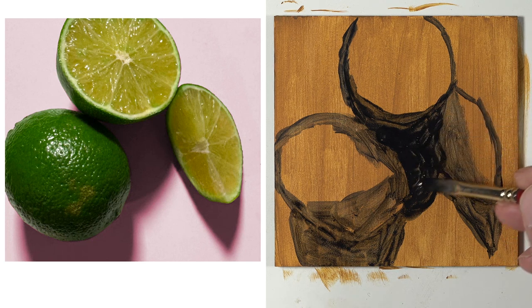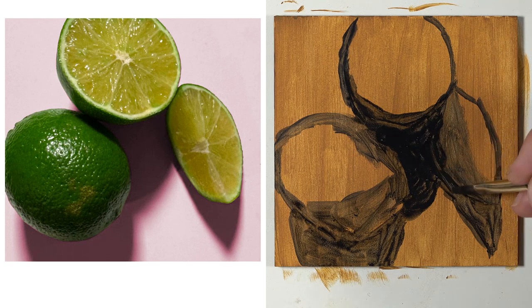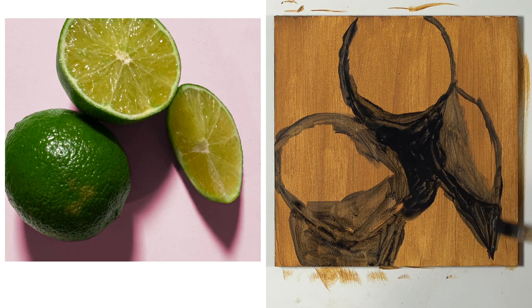And remember, we'll be going back over the top of all of these shadowed areas. This is not our final shadow color, and it's probably not even the final shadow shape either. Just kind of getting an idea for composition here.